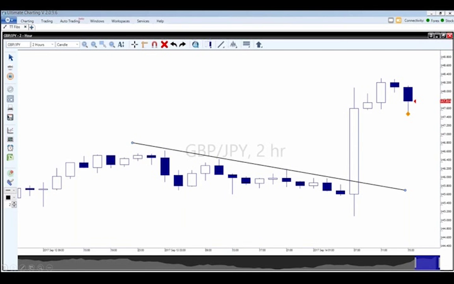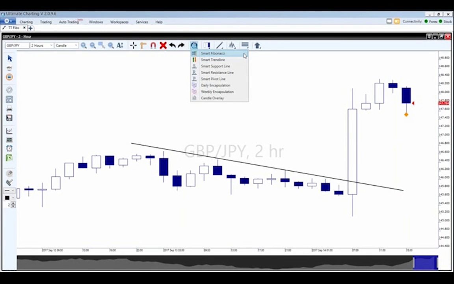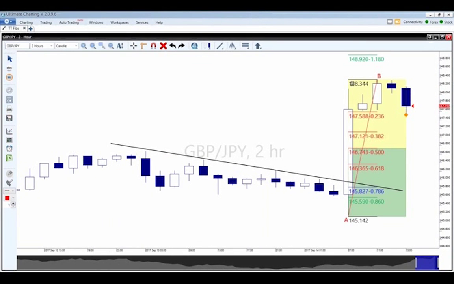So now all I do is I grab my tool up here, my Smart Fibonacci tool, and I let it automate my Fibonaccis. It draws 100% accurate for me. So it's drawing out my Fibonaccis. Now what I don't know is if this continues to move down, will I have an entry point here, here, here, here, here, or I could have multiple entry points.